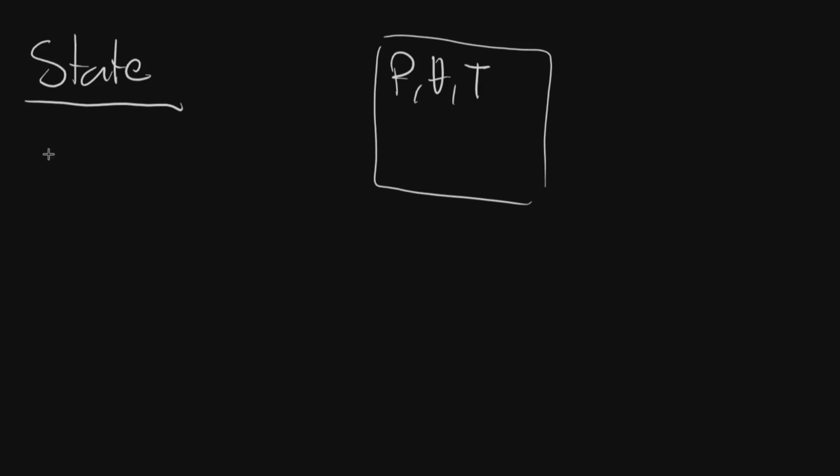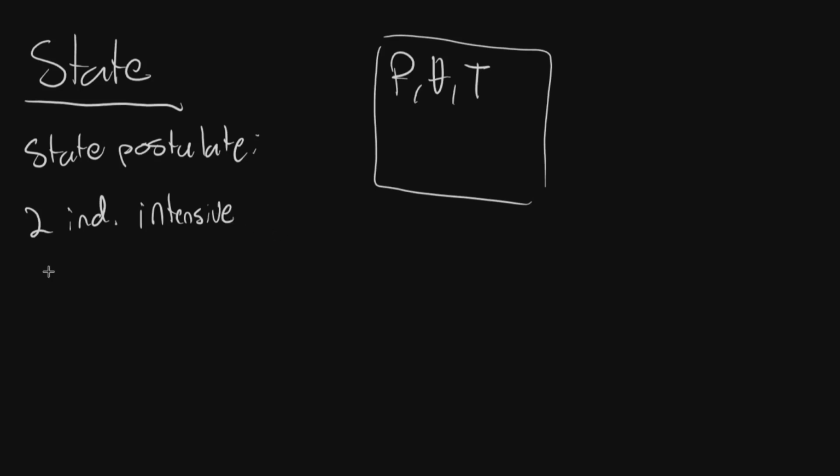And this gets us to something which is called the state postulate, which is going to be useful when we want to solve for properties of our state. So for something which is called a simple compressible system, which is basically a system that doesn't have magnetic, surface tension, electrical, any effects like that, if we can get two independent intensive properties, then we can get the state, which means that we can get any of the other properties we want. So if I know pressure and volume, I can find temperature. I can find internal energy. I can find density. I can find any of these.